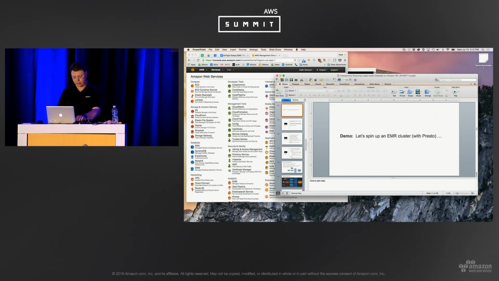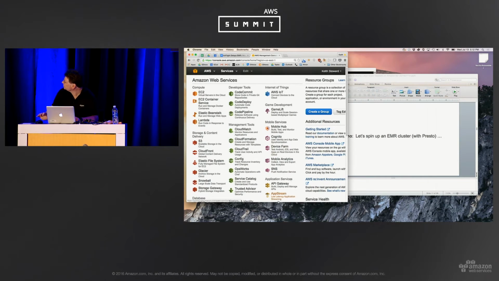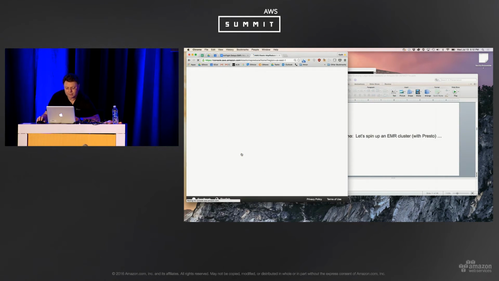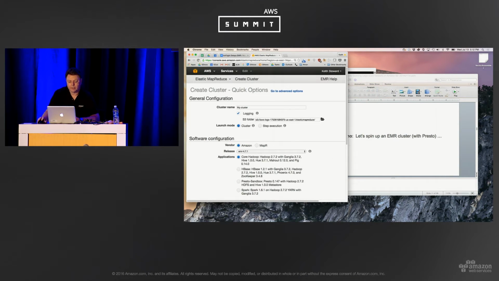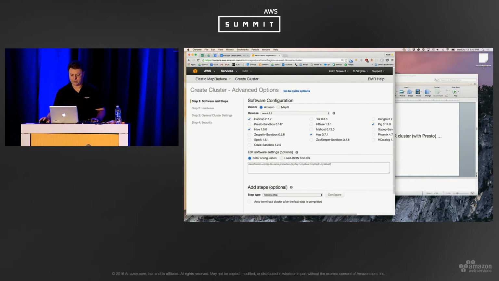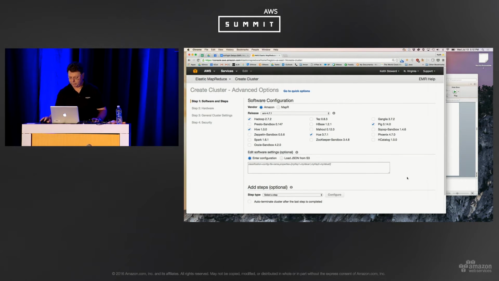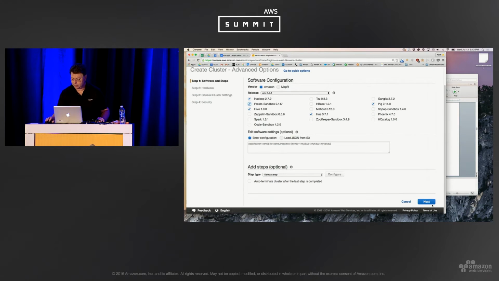Okay, so let's actually go ahead and spin up an EMR cluster to show people how straightforward this is. Is it readable? I guess it is. All right, so we're in the create cluster here, and what I'm going to do is go to the advanced options. And I mentioned we have 15 applications currently that are available through a mere checkbox. And so we're going to make sure we select Presto, and that's all we need on this screen. We'll go with defaults for the rest of it. We're not going to submit a step.